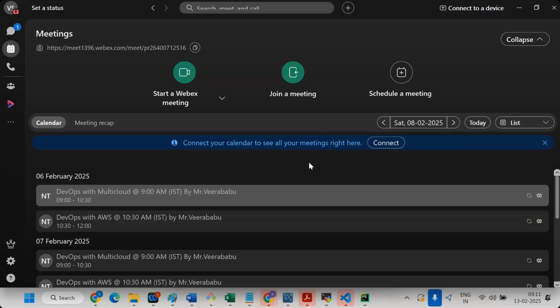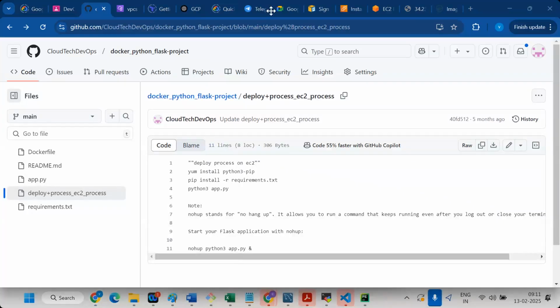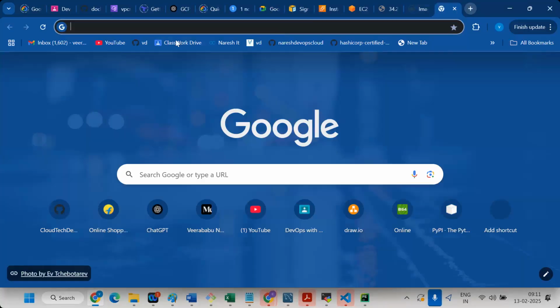So day one, Terraform, all good? I have shared the document also, how to put an environmental variable and all. Okay. So let's do one thing here. I'm creating one repository.